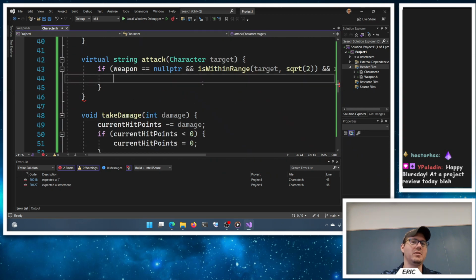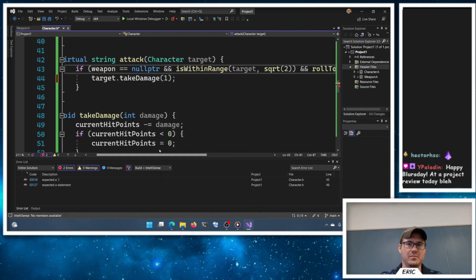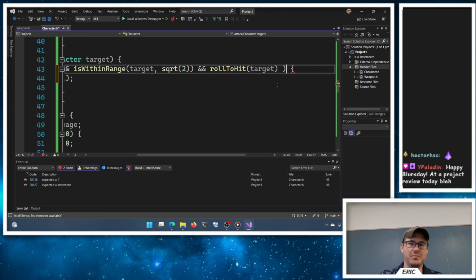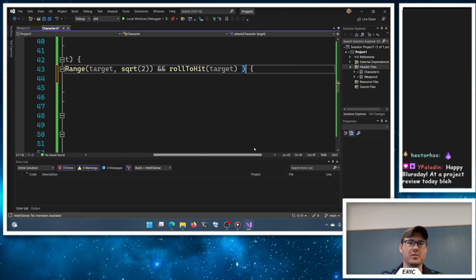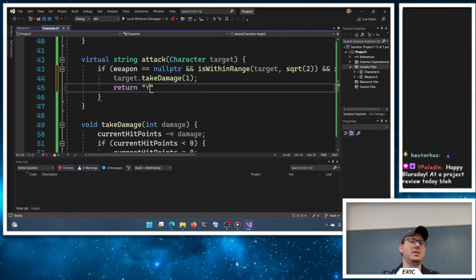Okay. So if we hit, we can take target dot take damage of 1. Right? They take 1 point of damage. Yeah. I think I missed a parenthesis. Is that it? There it goes. All right, missed a parenthesis. If we hit, and then we can return a 'you hit the target and they took 1 damage,' or anything we wanted to have in here really. Is fine. We can have nice, pretty strings. We can figure it out later. Let the rest of the program figure it out. That's all fine.